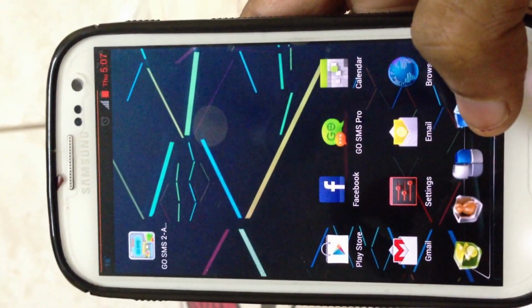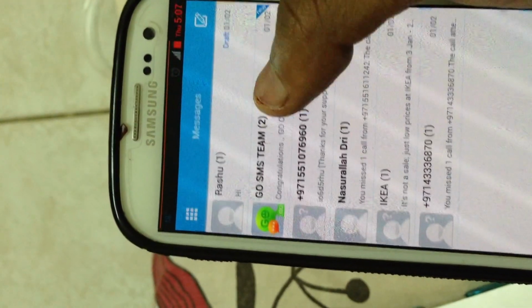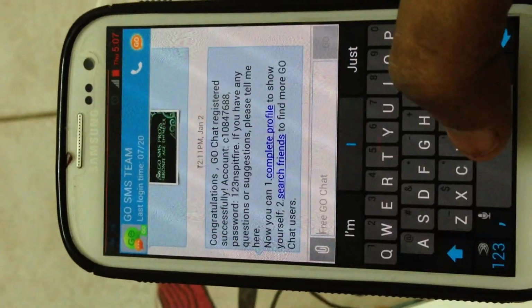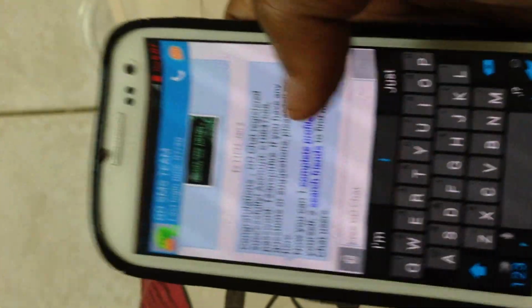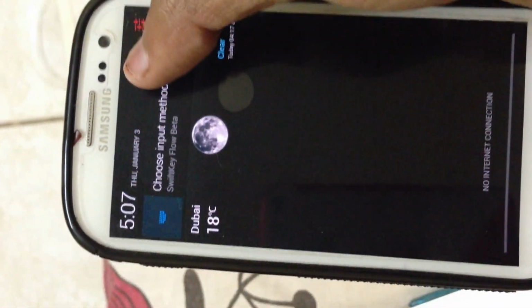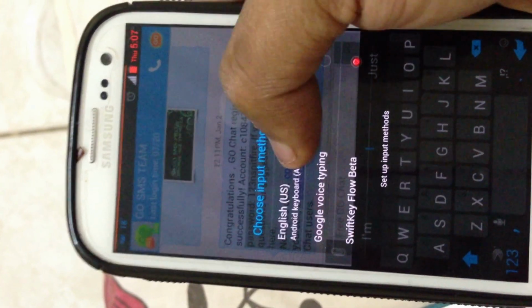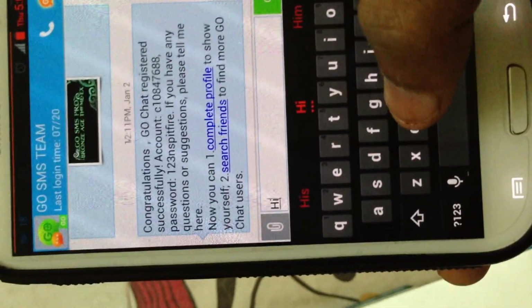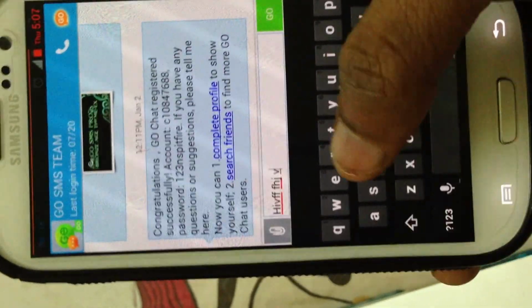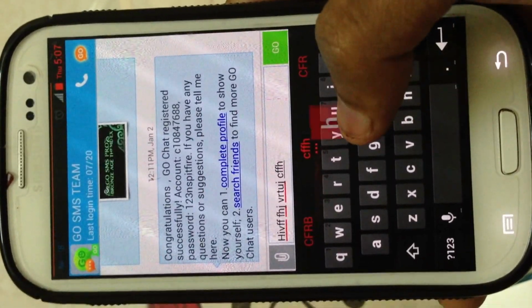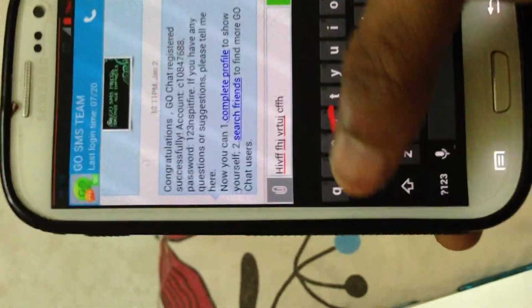Another major change is the keyboard. Keyboard, if you see, this is a SwiftKey Flow keyboard. It's very similar to that of this Google stock Android one. I'm not doing any SwiftKey today. Okay, this is how it appears. It appears as normal. You can just keep up typing. It's very fast. One feature they have copied from Swype is the gesture.